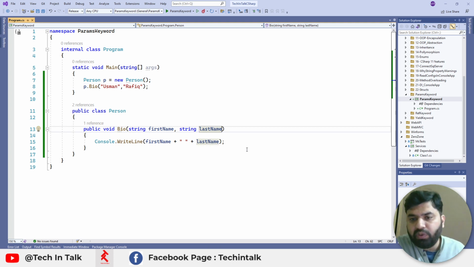what if we don't know how many parameters should be there in Bio? Let's say I know the types of the parameter. Let's say I can assume that those will be strings, but I don't know how many parameters will be required. And let's assume that those can change from person to person, or from the usability perspective, where that class will be used.